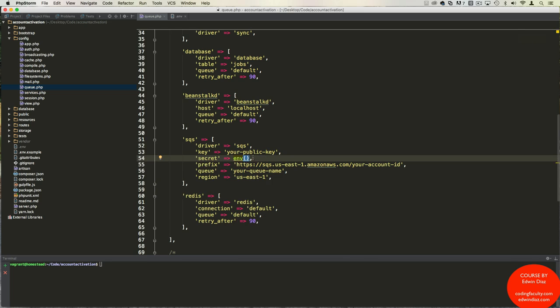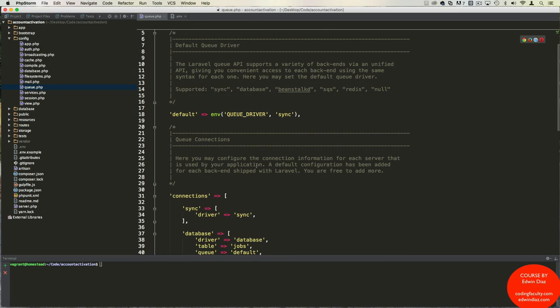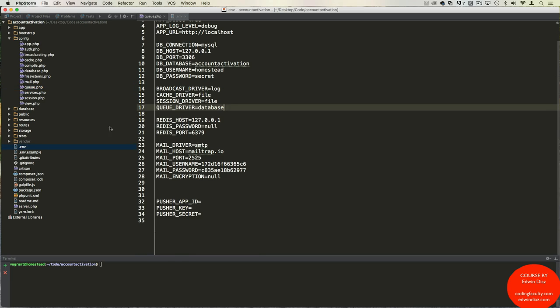This function is going to be pulling stuff from the env file. So for your information, as you can see right here, it is pulling the queue driver from env. So we're going to go to env, and we already have database, but you're going to have sync in there. This is what you're going to have. Change it to database. Simple as that.